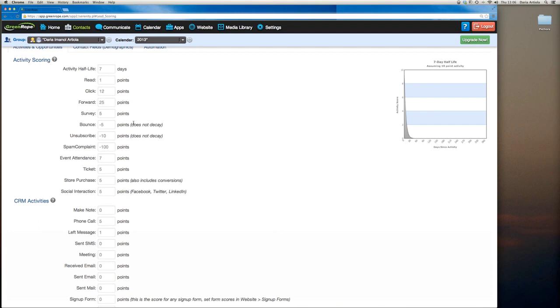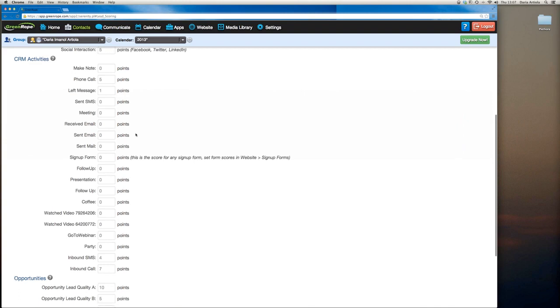Basically, the principle of this whole conversation is to look at what elements are most important to your business, and then from there you establish the points that are going to be most representative of your business and the processes that you've set in place. So as you see here, activity scoring is the first one, and this actually all pertains to either emails or social media elements, or also ticketing forms.